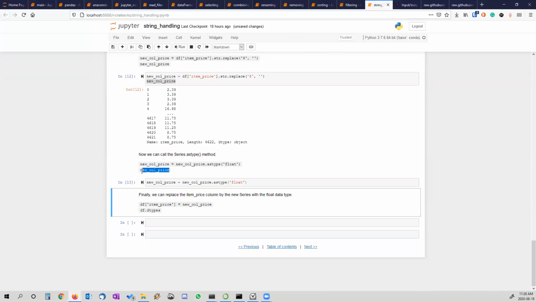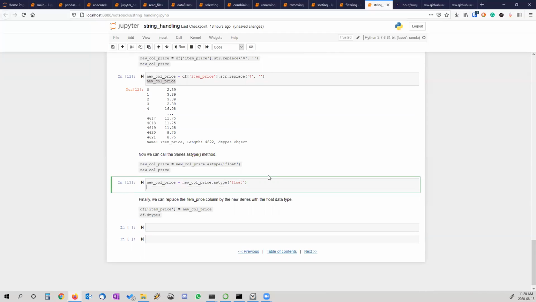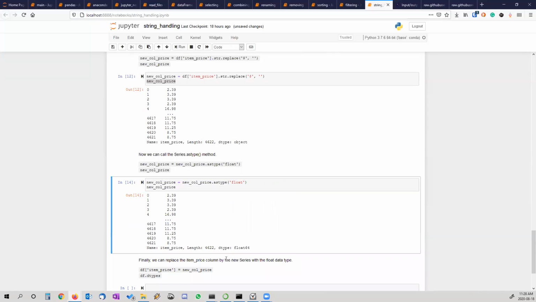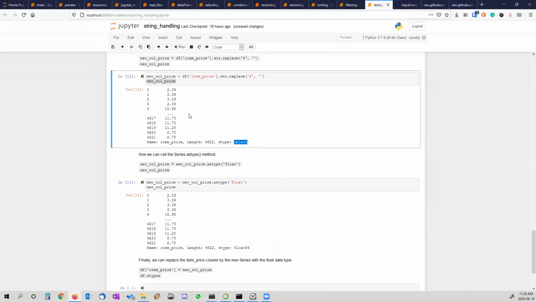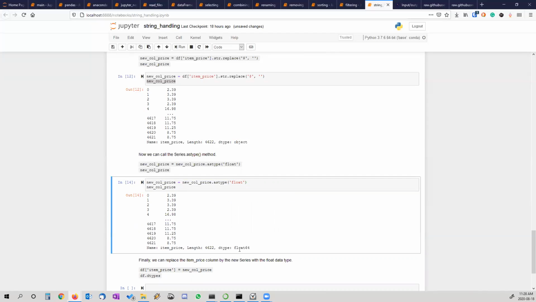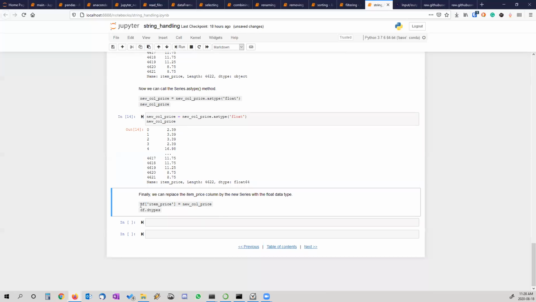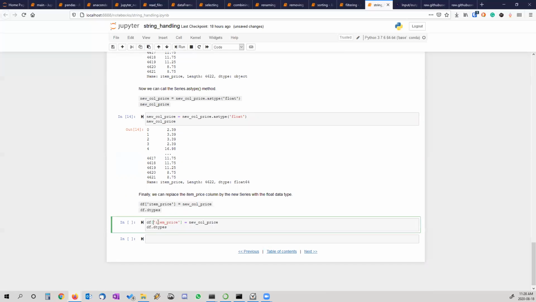So if I call this variable name right after and run it, now I see that the data type of this series is float64, not object anymore. So it was transformed from object to float64, and now I can replace the values from the item price on the original data frame with the new column price that I just generated here that has a float data type in it.